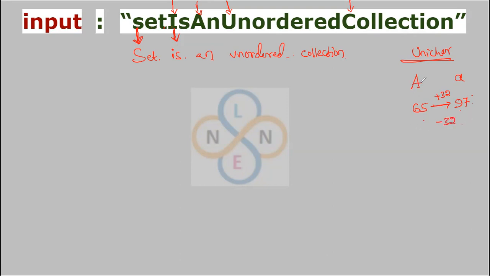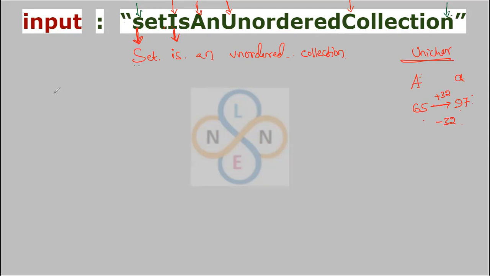It is applicable from any capital letter to small letter: plus 32 from uppercase to lowercase and minus 32 from lowercase to uppercase. With this information, it's very easy to do. So first, we have to run a loop from the starting character to the ending character of the given input string. So first we need a for loop, right?